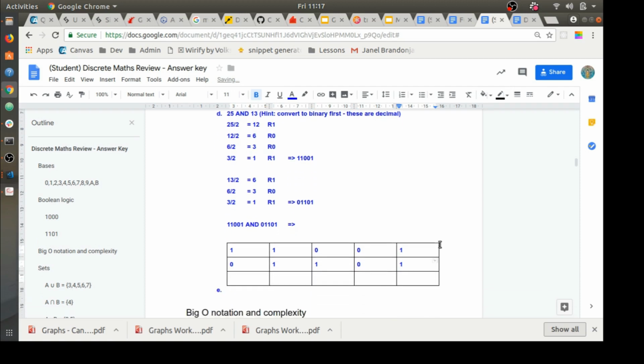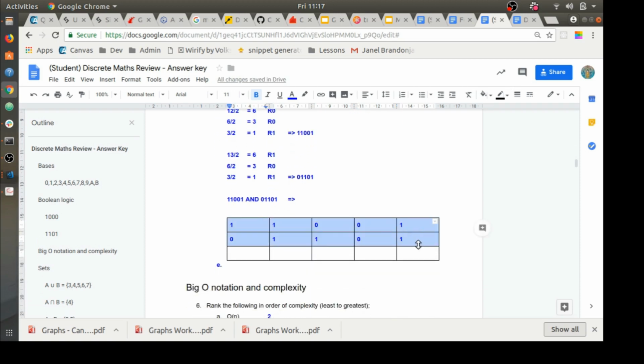So like with everything in maths, it's all about making sure you're precise, right? And checking over your work to make sure that you didn't transpose incorrectly. It's a problem for me because even when I write, my hand doesn't move as fast as my brain does, and so I make mistakes. Okay, so we're doing 1 and 0, 0. 1 and 1, 1. 0 and 1, 0. 0 and 0, 0. 1 and 1, 1.